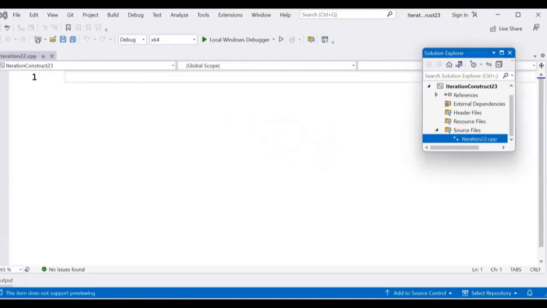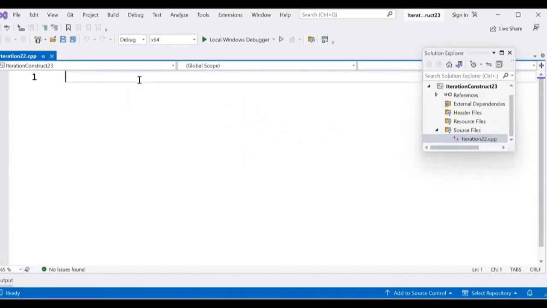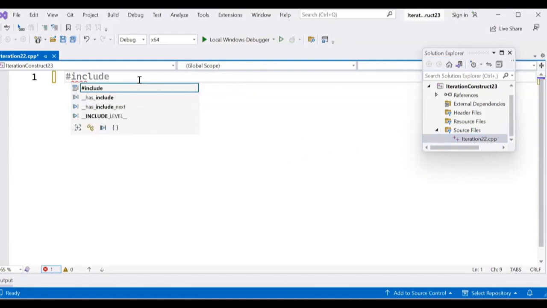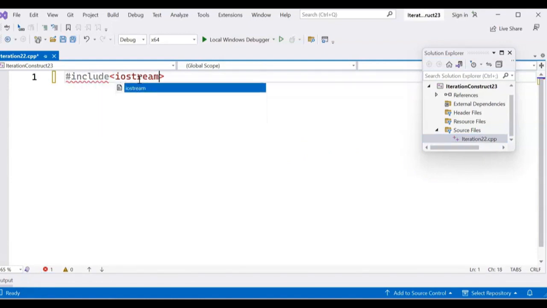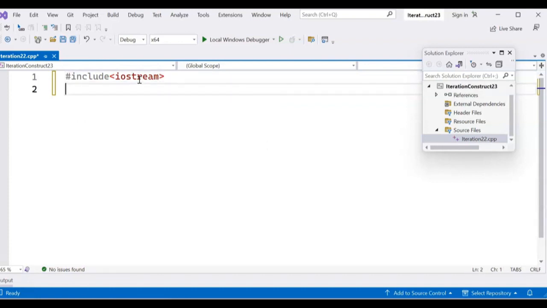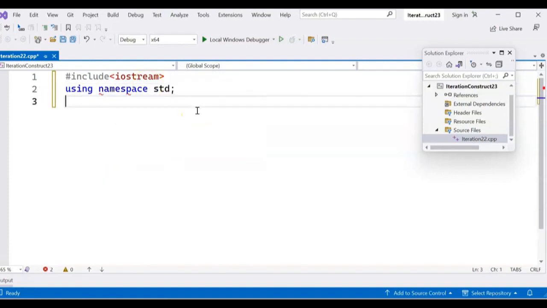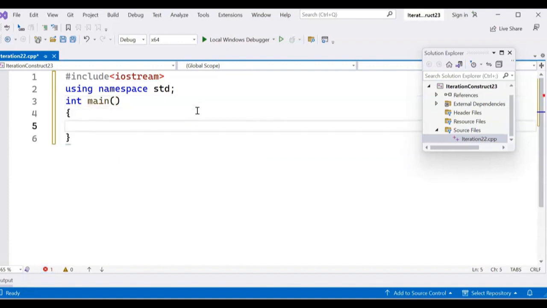So here's our code window. As usual, I'll first type the header files, #include iostream. So I will declare the two variables I want to use.